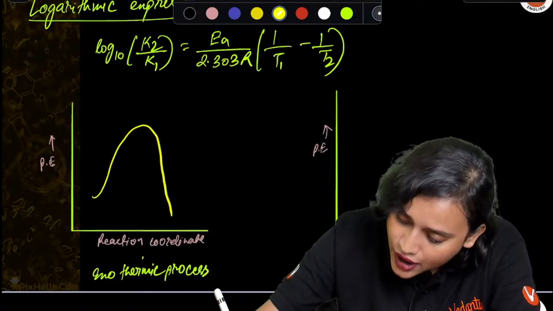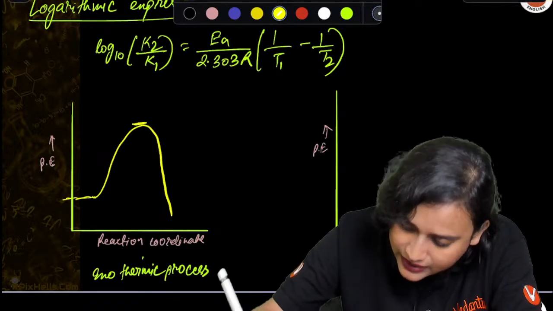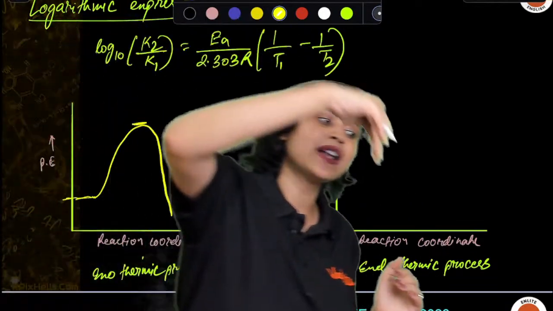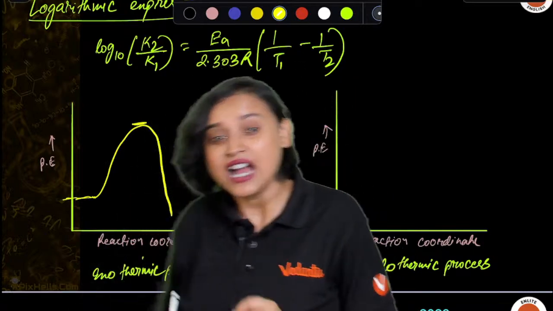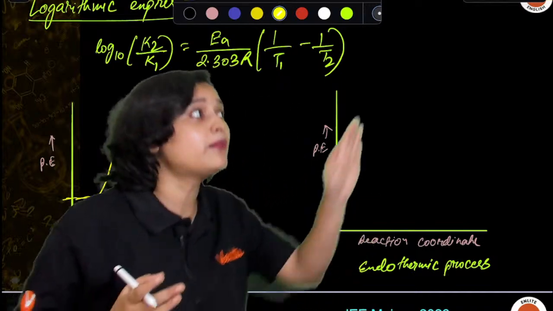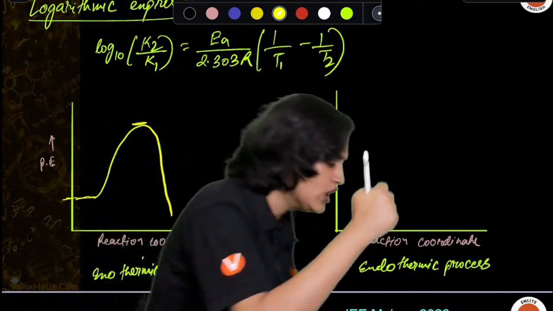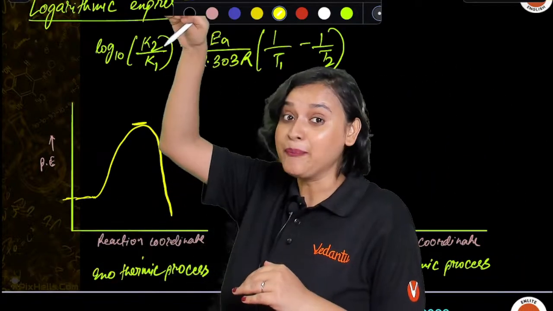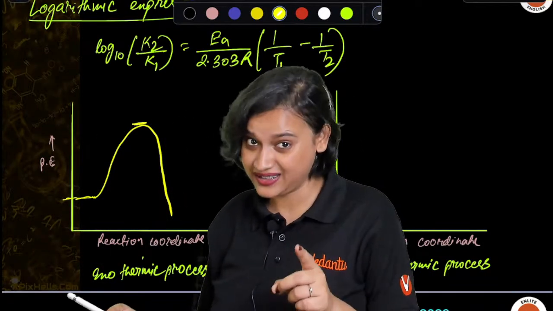From this part to this peak, imagine that from reactants to product, it's a mountain, a hill. Climbing up the hill is very much of a problem, isn't it? To climb the mountain is a very tedious task. You need ropes, you need a stick or something to climb up, right? But once you climb up, coming down is very easy, right?